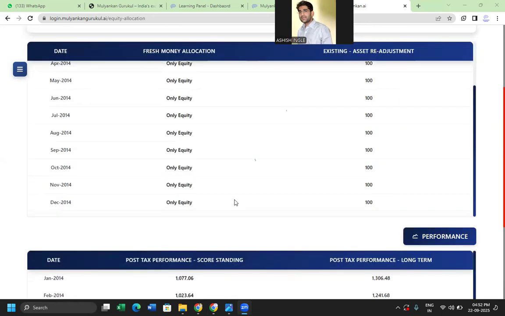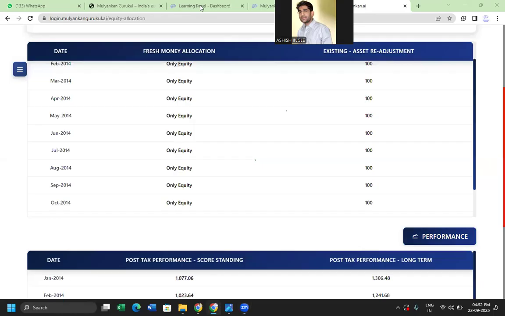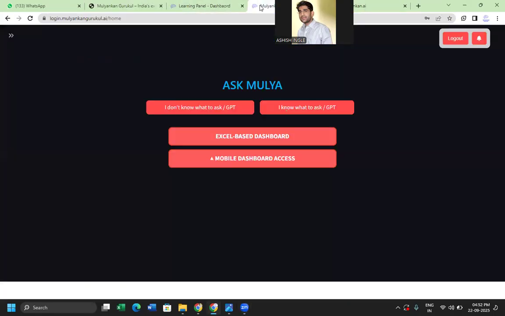Then you can look at the Nifty level also, because we are not providing a Nifty level here. But if you want to do an in-depth exploration, everything is provided in the form of an Excel dashboard. Once you go to the Excel dashboard, all the calculations are already provided very transparently. The mobile dashboard is nothing but an abridged version of the Excel dashboard. Every calculation, every performance is available here in great detail.